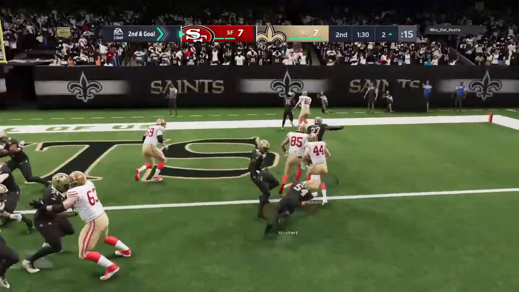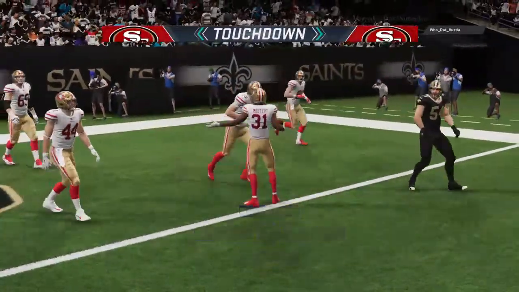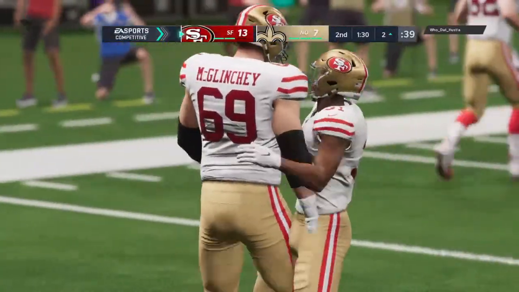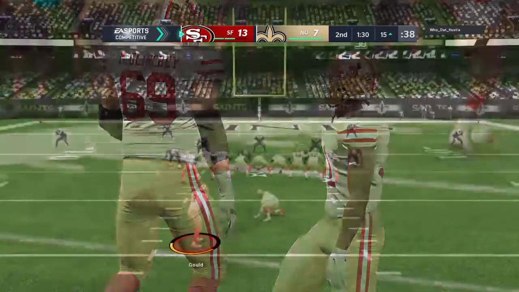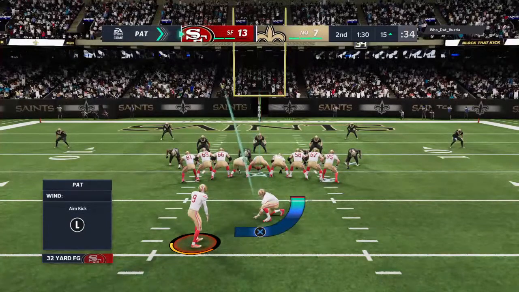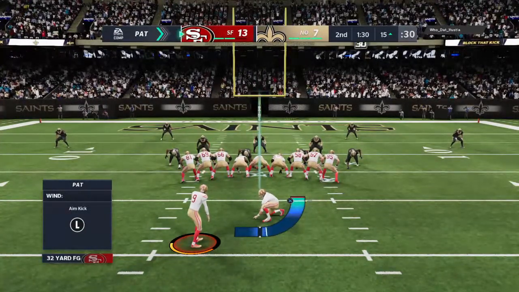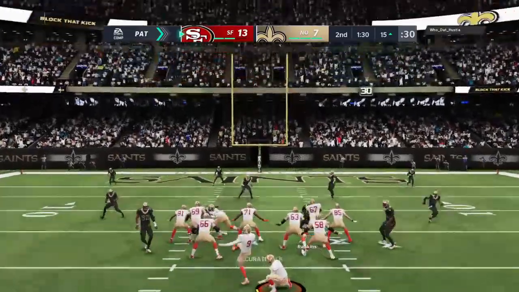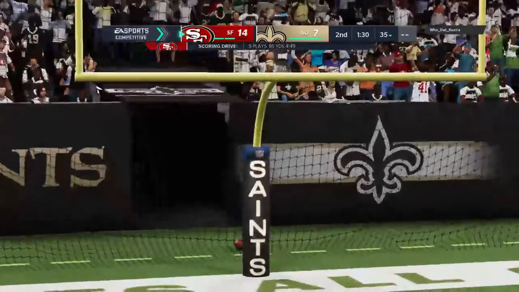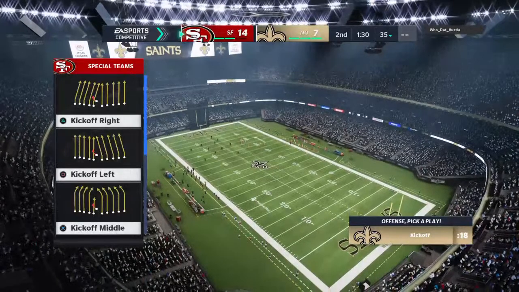One more time with Mostert. And he'll take this into the end zone for a San Francisco touchdown. Raheem Mostert with his 2nd touchdown here in this first half. And the 49ers have now taken the lead. And he's got it. It's now a 14-7 ball game. Makes the score Niners 14, Saints 7.